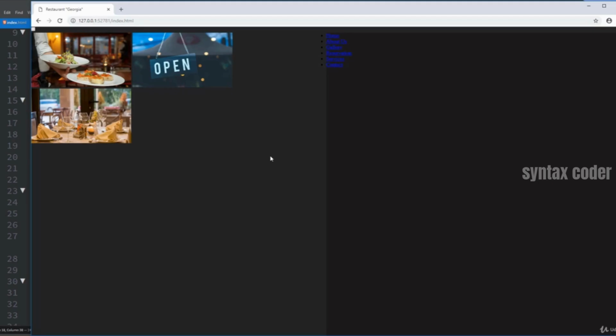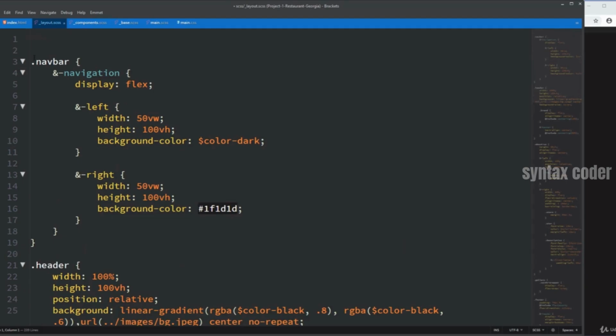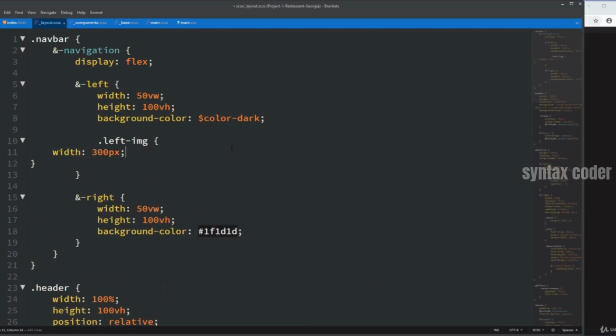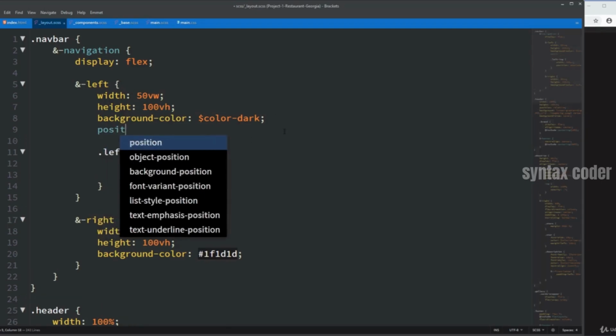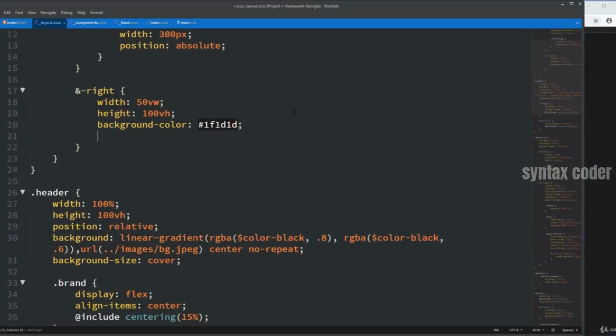Let's start from left side. I'm going to align those images separately. For that, let's assign to them position absolute. Actually, let's put this code inside here and write position absolute. In order to manage layout of images according to its parent element, we have to define its position as well. Eventually, we will need fixed position for left and right sides, so let's go ahead and assign fixed position to both of them. Left position fixed, and then do the same for right side.